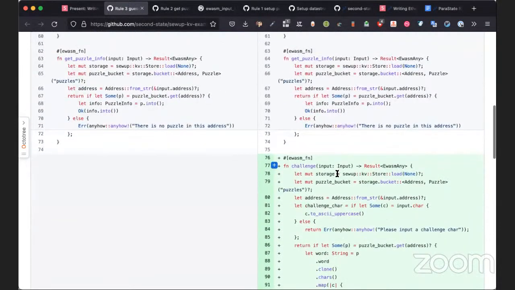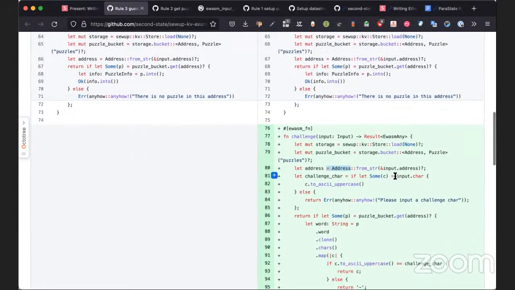In this function, first I get the storage and get the bucket, and use the address to get the bucket and the puzzle. And then I try to find out if the user provided a character or not.